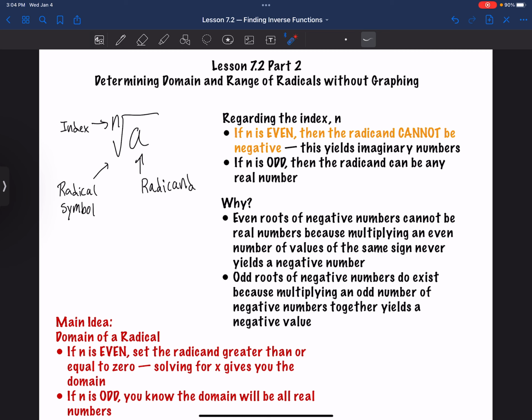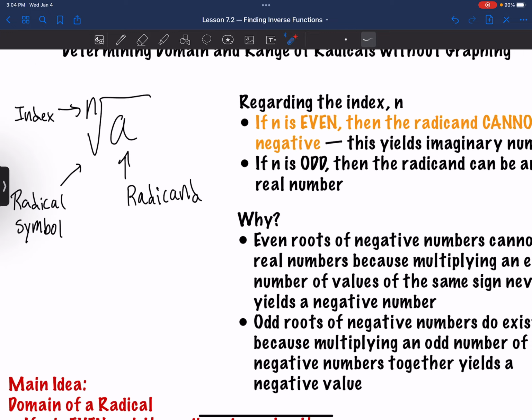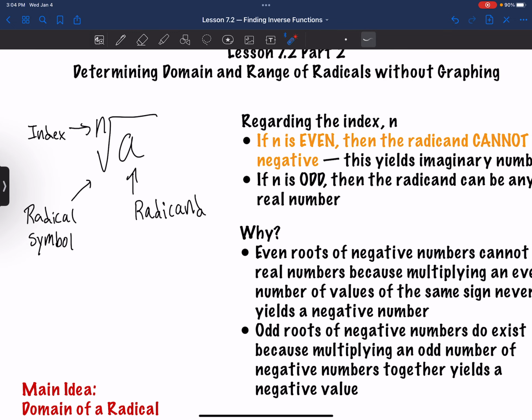So right here, if you see what I've highlighted, is a little bit of vocabulary. I would definitely put this down in your notes because I will use this vocabulary now and then. This is a radical symbol. I know this because any root symbol that looks like that is indicating a radical. The index of that radical is n. And n could be any integer, really, although I might say, let's stick with positive integers, so whole numbers.